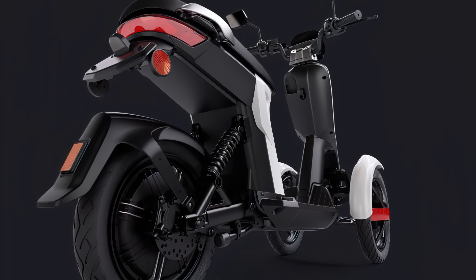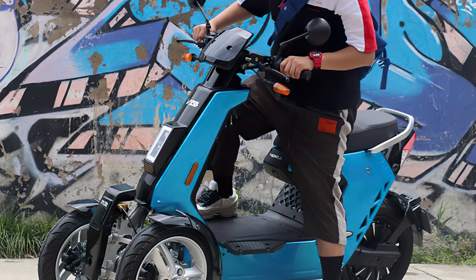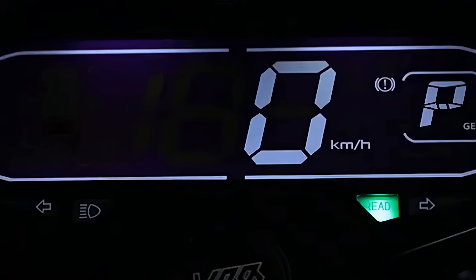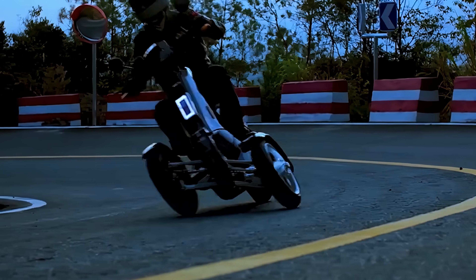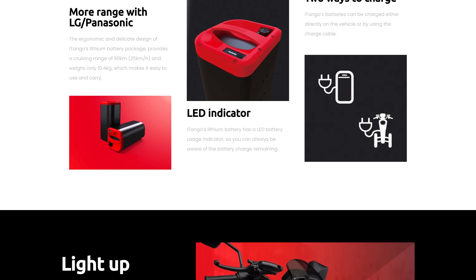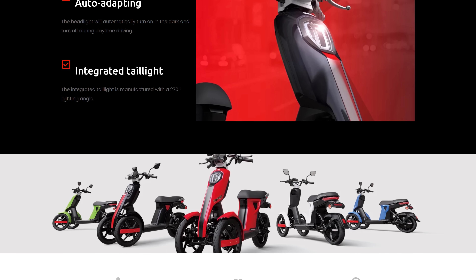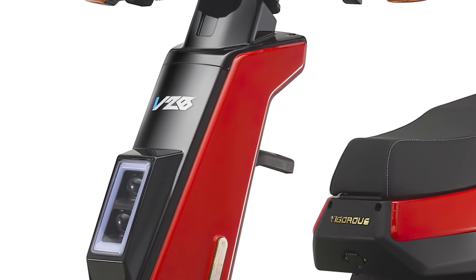What about the features? Well, you may not be surprised when I tell you that they are also pretty similar. Both have nice headlights and taillights along with LCD dashboard displays. However, it is important to note that the iTango has a roll lock system that will keep the front tires locked so you don't need to deploy the side stand. It also happens to have auto-adapting headlights, which will automatically turn on when visibility is affected. So maybe the price tags will help solve our quandary.